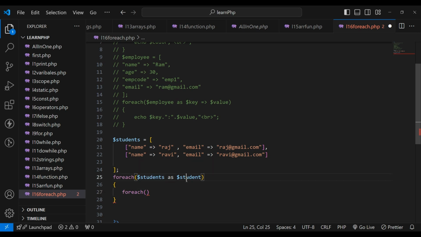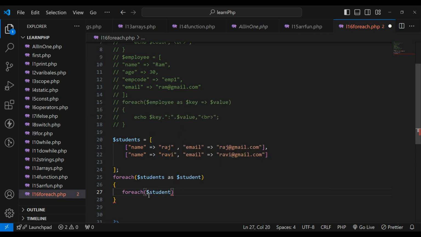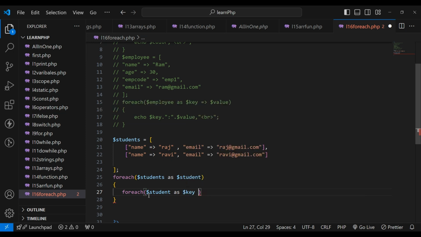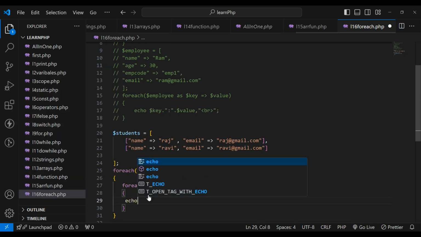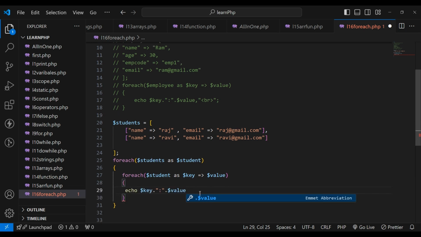We have to iterate on the student and print his email, $key arrow $value. So we echo, we will print $key. Then dot is used to concatenate the values, $value. Then we will give a br tag so that it gets printed in the next line.